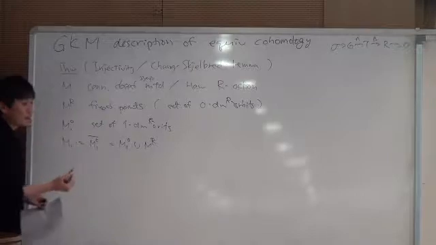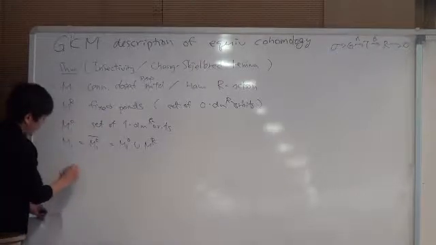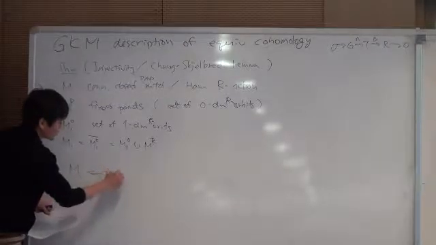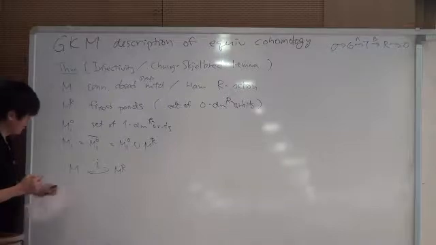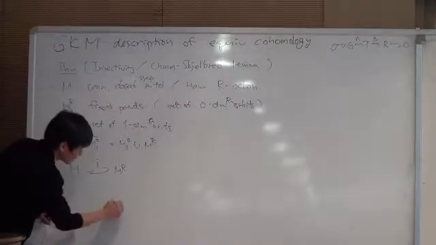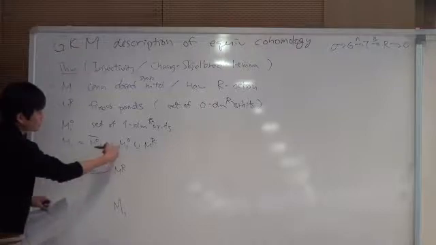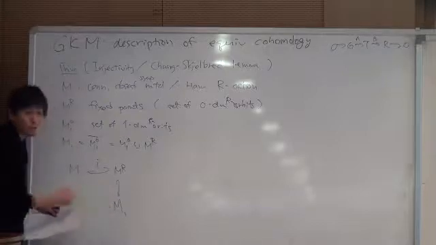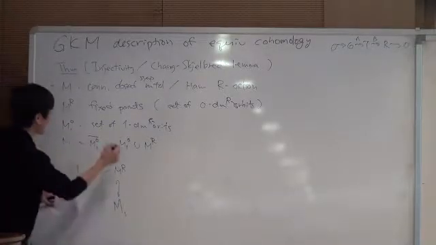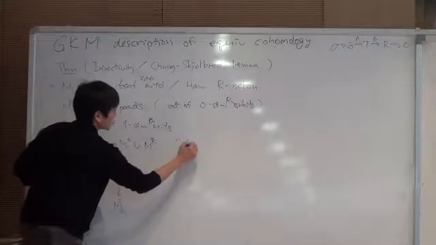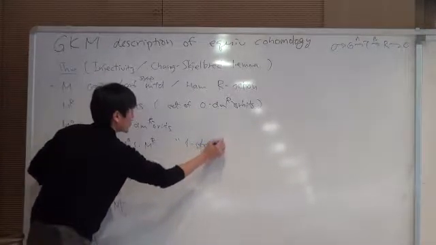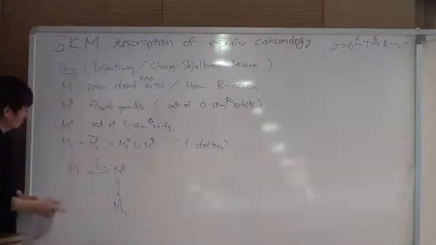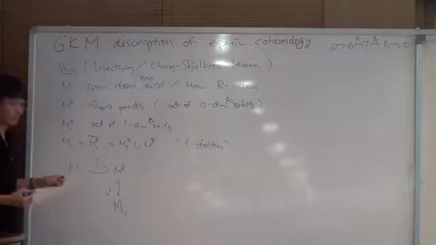And then the diagram I'm interested in: M, the original manifold, and there is an inclusion of the fixed points, called I. And then there is M1, which is the union of one-dimensional orbits and zero-dimensional orbits. So the fixed points include into this closure of one-dimensional orbits, and this is called the one skeleton. So the fixed points go into the one skeleton as an inclusion, and let's call it J.